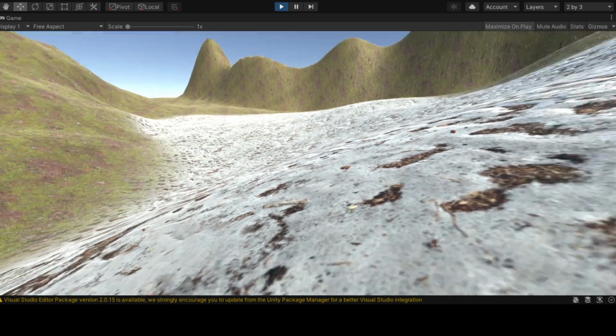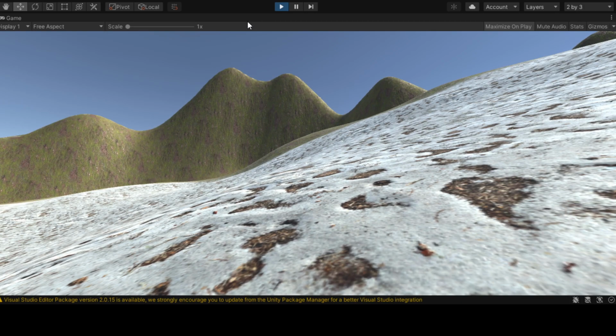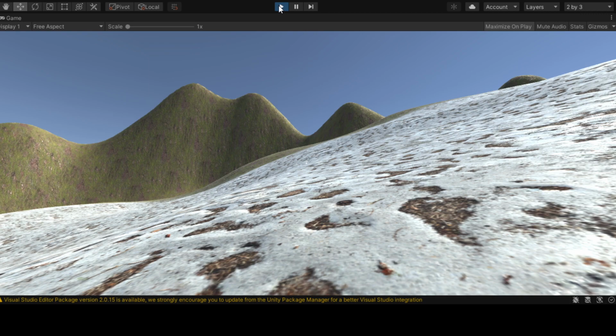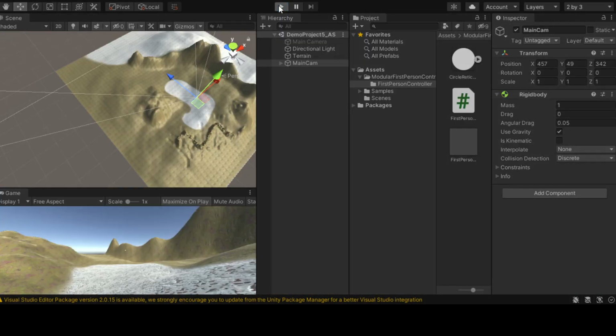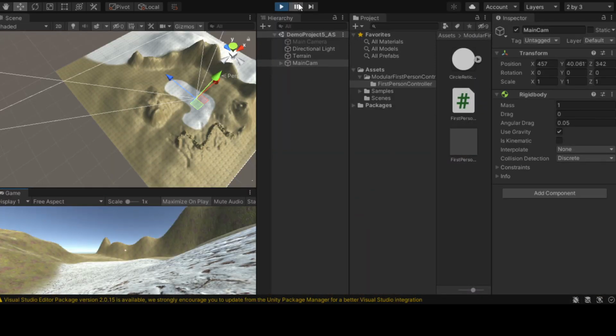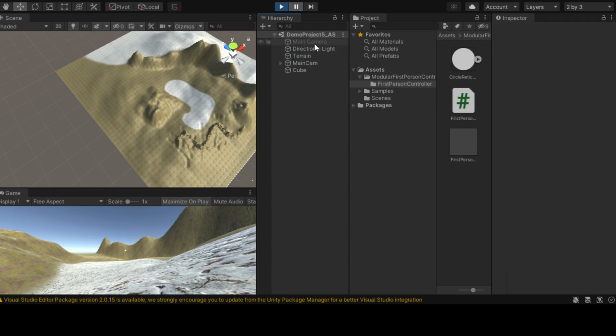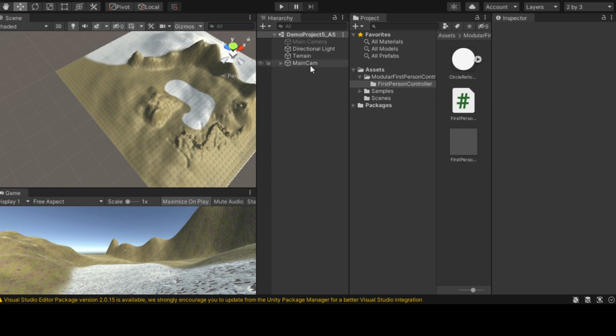So if you've lost your mouse like I have, you can usually hit escape to get it back. Very, very important is if you want to continue editing, you always press play again. So play to exit play mode, play to enter play mode. If you hit pause, you'll feel like you're back to normal, but anything you do, such as create empty or create 3D object cube, whatever, anything you do in this pause mode, once you say, oh, wait, I'm in pause, I need to get back to my normal, I hit play, that's gone. So all your work could be gone.